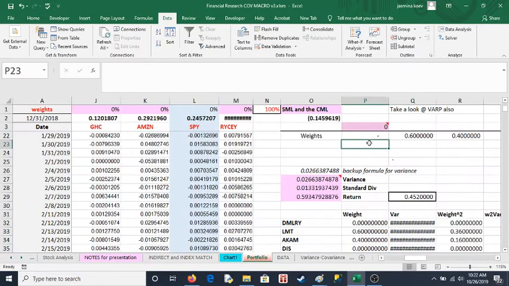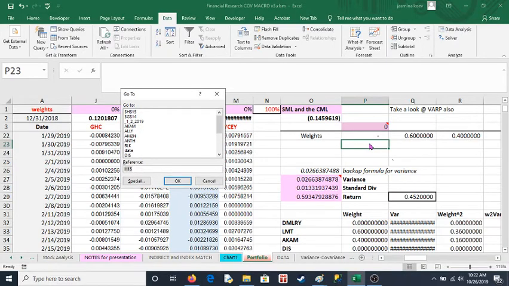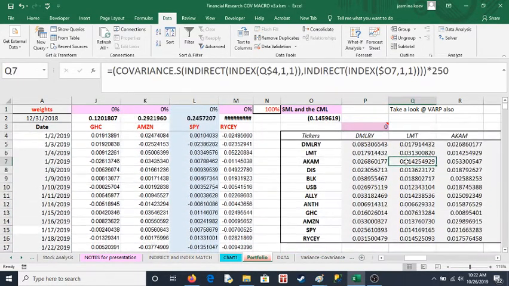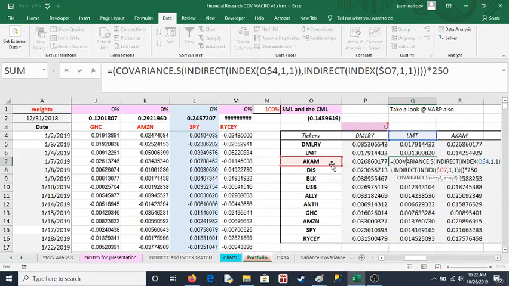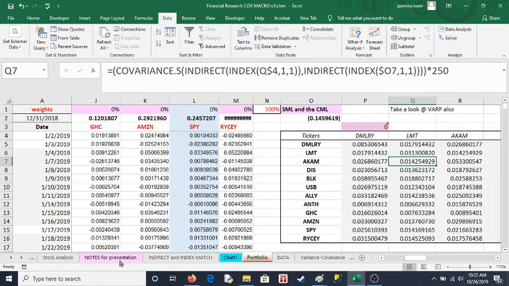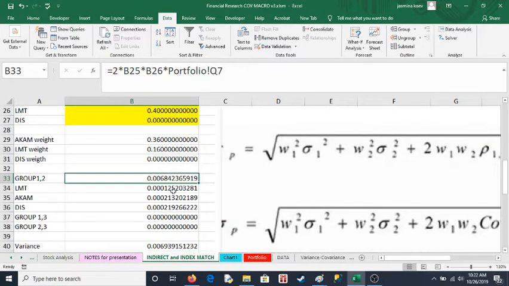Let me just show you what Q7 is. Control G, Q7, click enter. Q7 is the covariance of Lockheed Martin and Akamai from our matrix. So this cell is this piece of the equation.